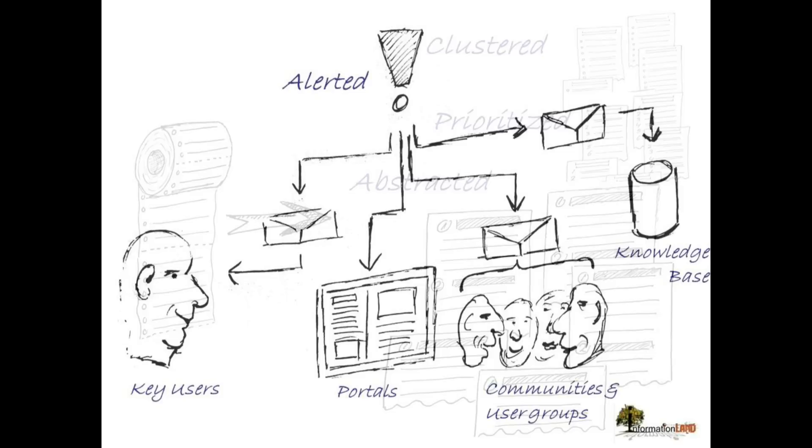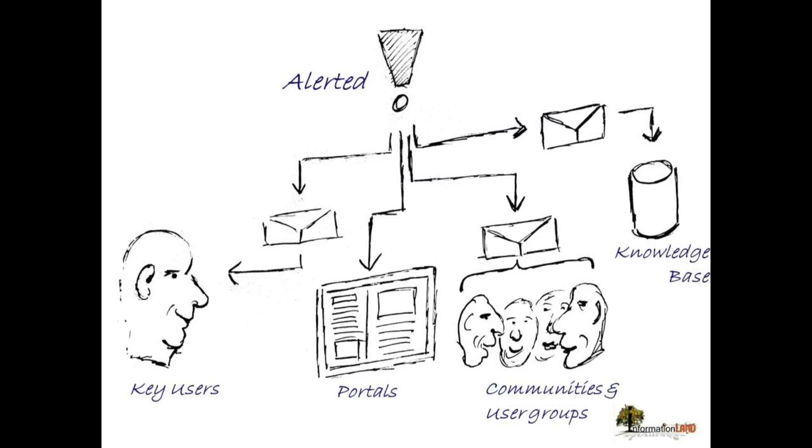You don't want to wait till you receive stuff or you have to go out and say, well, is there still anything new on this list of abstracted, clustered, prioritized information? Preferably you get sort of a signal like an email, an alert in a portal, or maybe it is sent to you in a specific location in a knowledge base. Or you're alerted as a community or a user group of specific information, so that you know something new is now in that information area and you want to read up because you want to be on top of all the information that's coming in on certain topics.